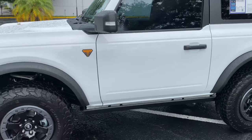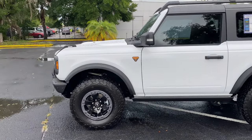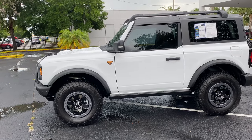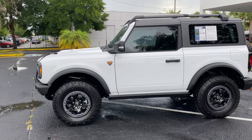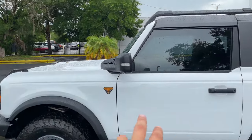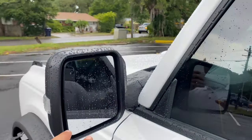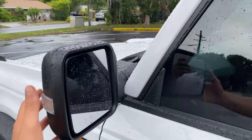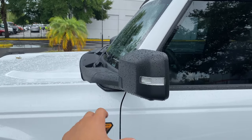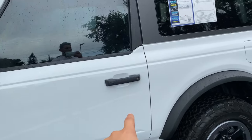The Bronco badge kind of reminds me of a Mustang pony, but this is a different type of horse. The lift kit gives us a pretty decent amount of wheel gap and great ground clearance. I kind of wish we had running boards because it is a little high off the ground — shorter drivers and passengers may want to invest in some aftermarket running boards. The side profile looks super aggressive. The side mirrors are folding, with an additional camera and 360 capability, plus blind spot monitoring. Since the mirrors attach above the door, you can take these doors off for the real off-road experience while still having your mirrors. The roof is also removable.